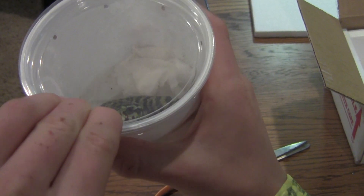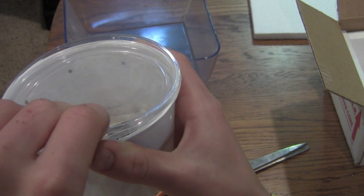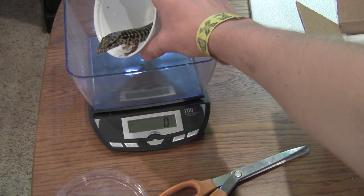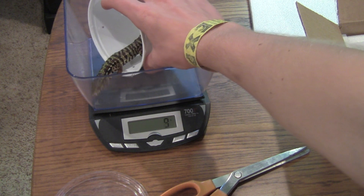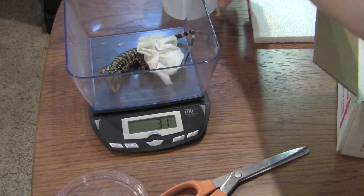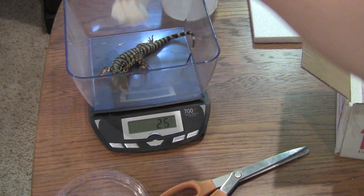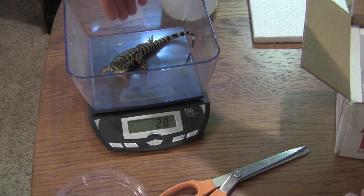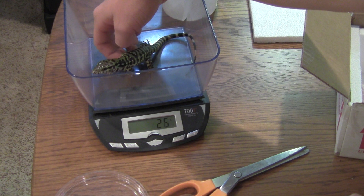I haven't got him out yet, so I am. Hopefully he won't jump out and run everywhere, but I'm guessing he wants to. I'm just going to put him on a scale very first thing, just so I can get a first weight on him. He looks pretty calm. Okay, so that's saying 28 grams, so that's cool. See if he'll let me pick him up.